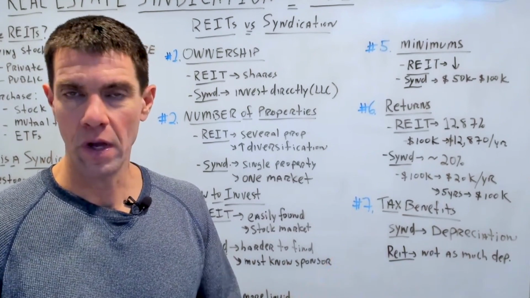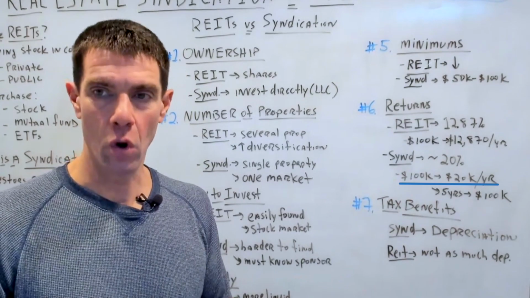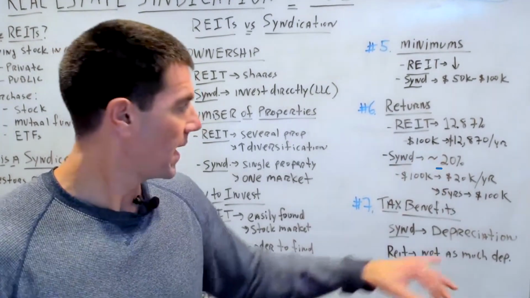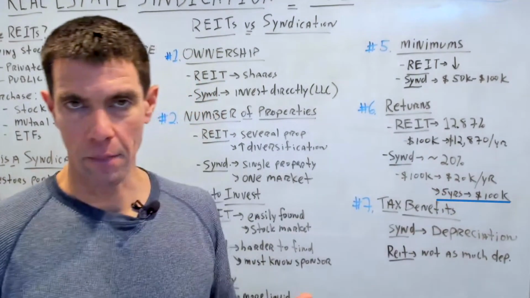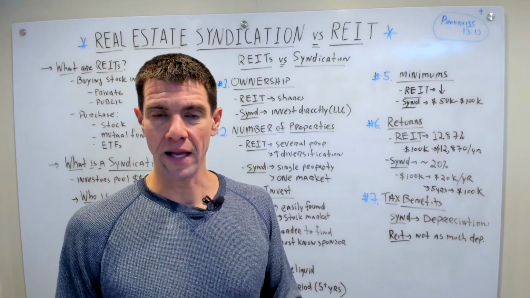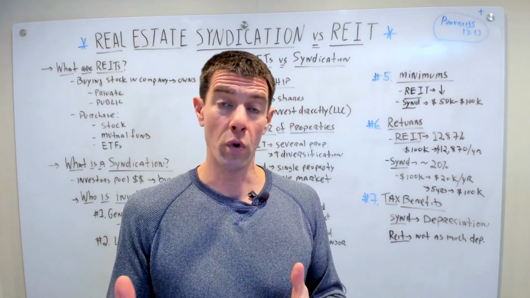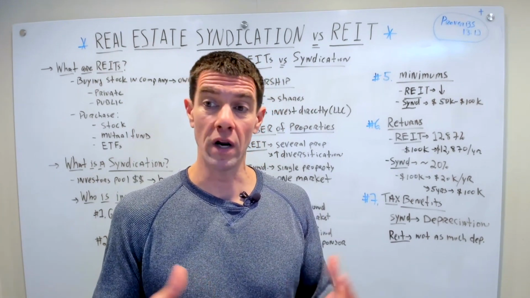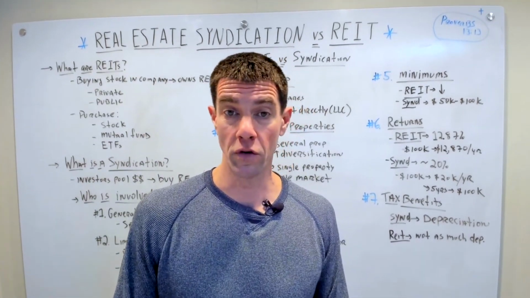As an example, a $100,000 investment in a syndication with a 5 year hold period and a 20% average return, it could make up to $100,000 over a 5 year period. Again, this takes into account the cash flow and the profits from the sale, which actually means that in this scenario, your investment would have doubled. It would have been a 2x equity multiple over the course of those 5 years.